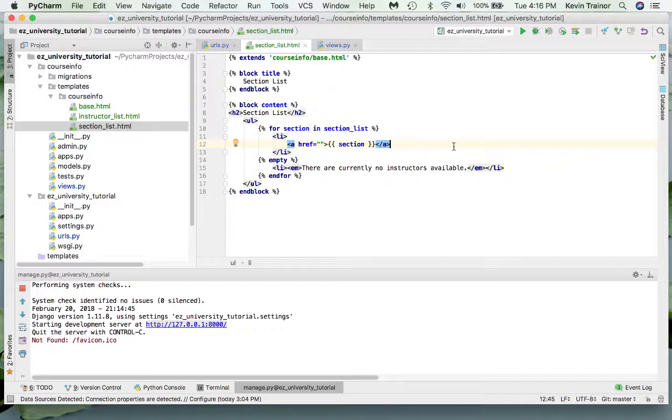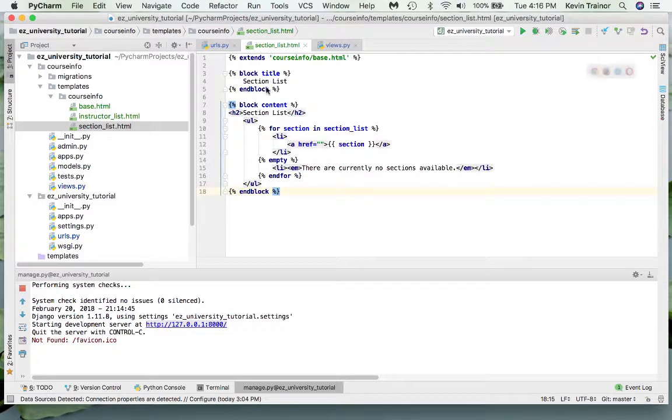And so that's how we get the representation that we got. We've got one more thing to change in our message for empty. We want to say there are currently no sections available. All right, so that should serve us very well there.